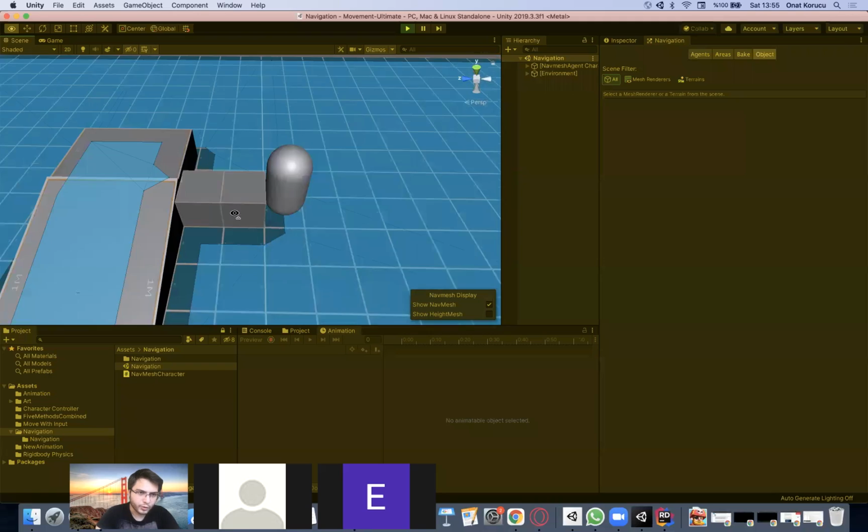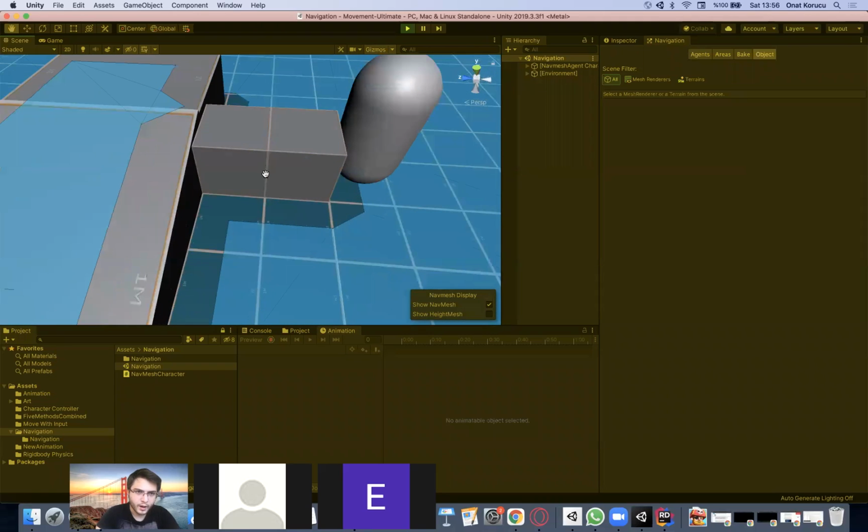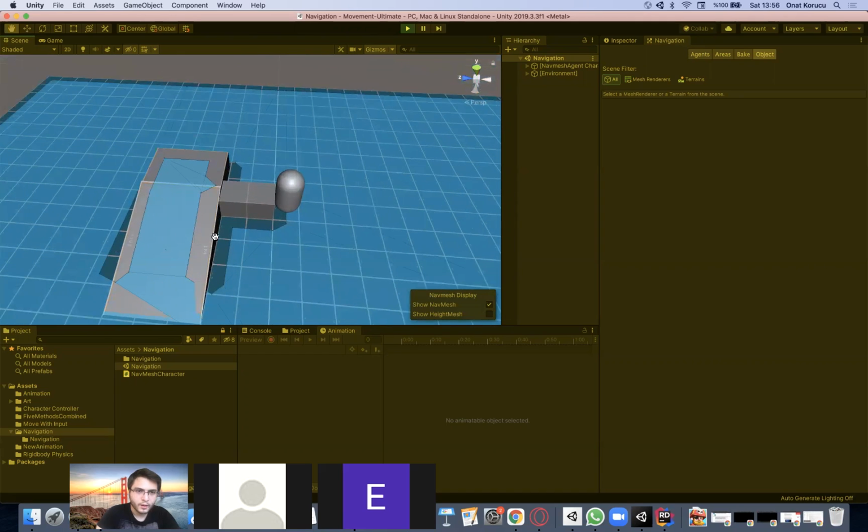But for now, the important point is this gray box is not walkable currently, right? So you can't walk on top of it.